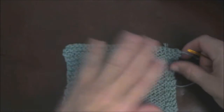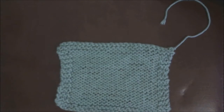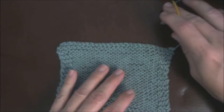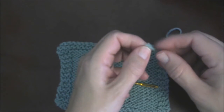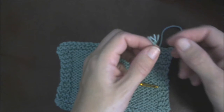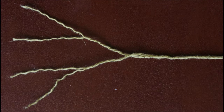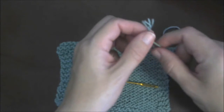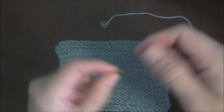So let's flip this over. Now normally we'd be sewing in this end under this piece, but I'm going to use a different color, a contrast color, so you can see what's going on. One of the things we're going to make use of is the fact that cotton yarns, linen yarns, plant fiber yarns, they are almost always made with multiple plies, like that. And we're going to split the plies apart step by step along the way. And you can think of it as a process that allows you to really anchor your end into your piece.